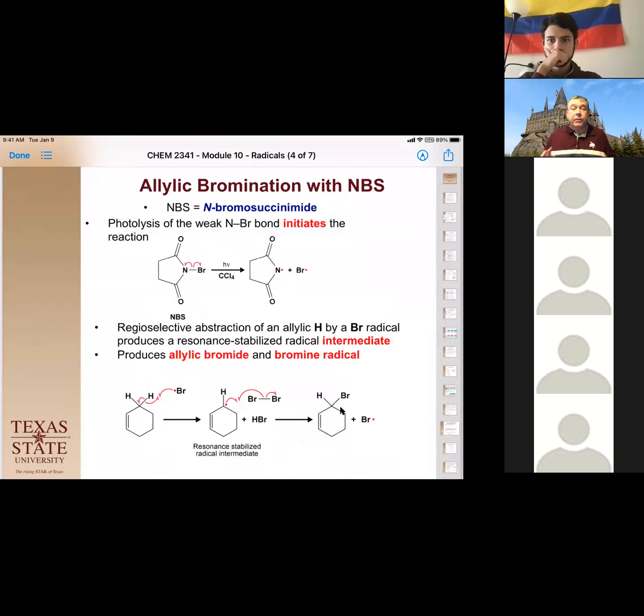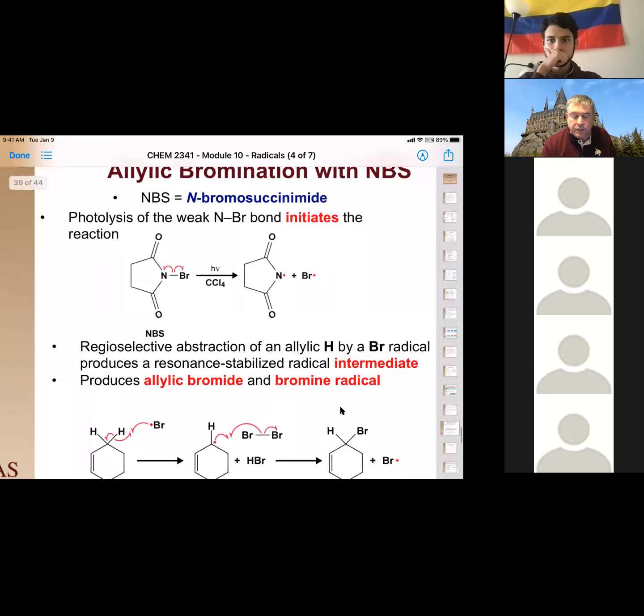And in this case here, we never have a significant amount of bromine, okay? It'll eventually decompose and you'll create a little bit in solution, but most of the time you'll have a low enough amount of that. The only way we get bromine in a solution is when a bromine radical reacts with a bromine radical. That's the only source of bromine we have in the solution. The rest of the time, we'll just have the bromine radical created by the decomposition of this nitrogen-bromine bond, giving us homolytic cleavage with a nitrogen radical here and the bromine radical here. And eventually, we have abstraction of a hydrogen radical onto the succinimide here, and that goes away.